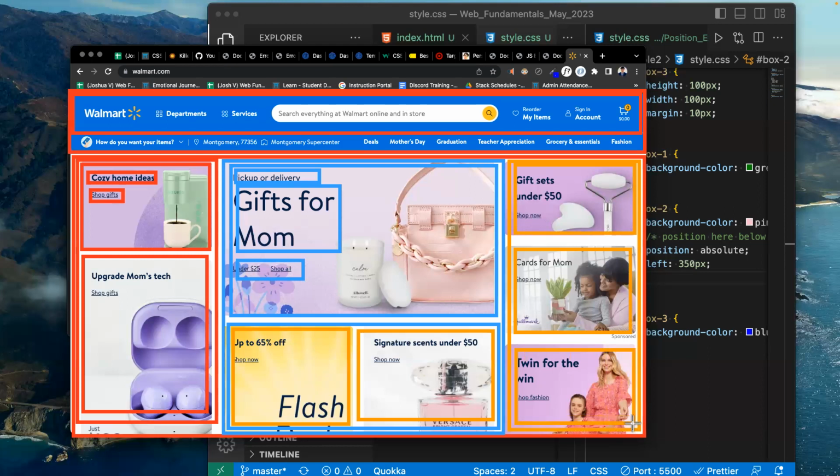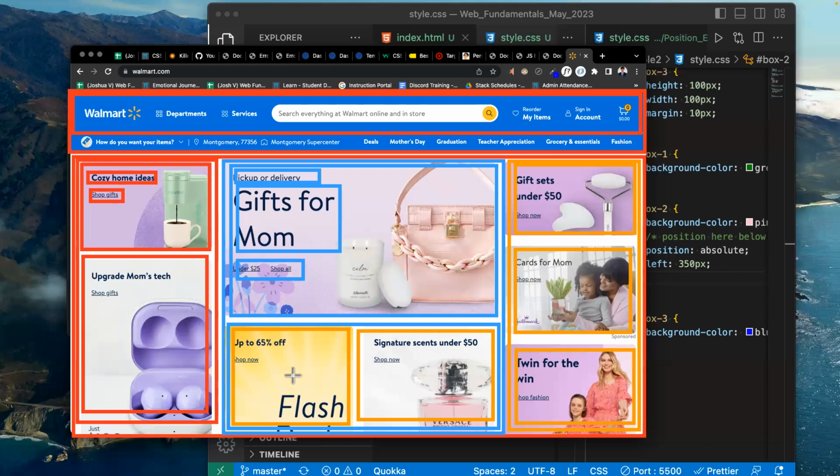So that's how I would break down this page and create divs that correspond with these different areas. I would start with the nav and figure out the major sections of the nav. We have the top section and the bottom row, so we'll divide the nav into 2 sections, and then we have the main content. In this main content, I see 3 columns, and those 3 columns have different rows. The left-hand column has 2 rows, the middle column has 1 row on top and a row on the bottom, and the bottom row has the left and right.